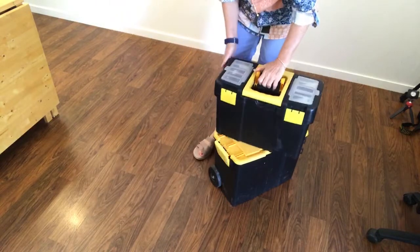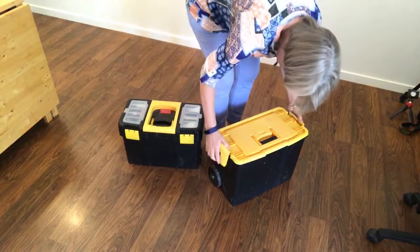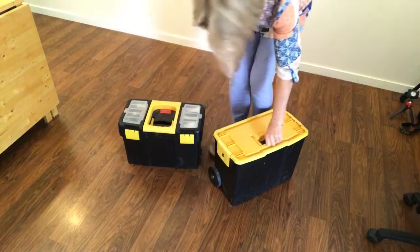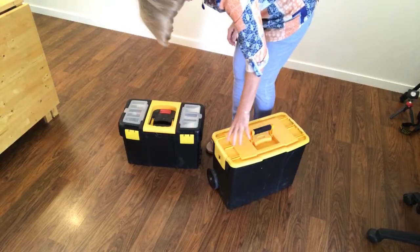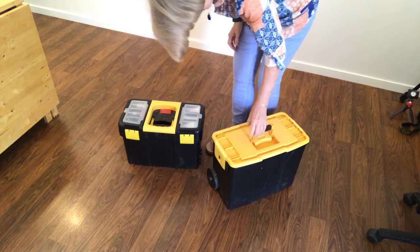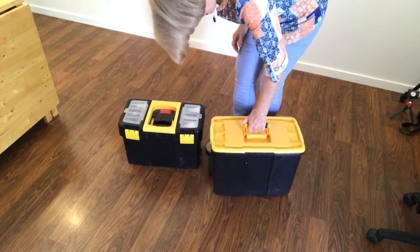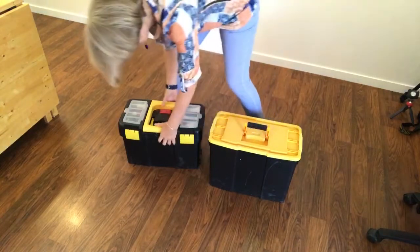What's groovy about this is that once you lock this one back in again here, then you can lift this up as a separate toolbox. But I try not to do that with huge heavy things in here because it's only hanging on by two little plastic clips here, and you can see this plastic bows a little bit. But it's great to have these two separate toolboxes.